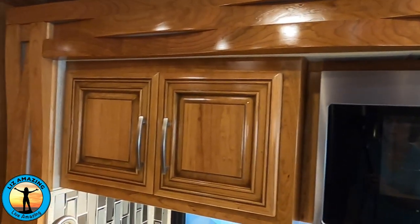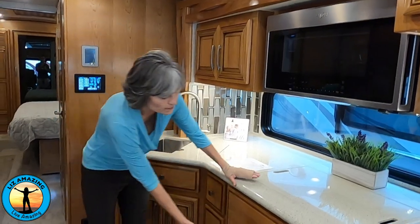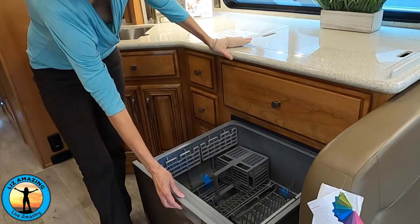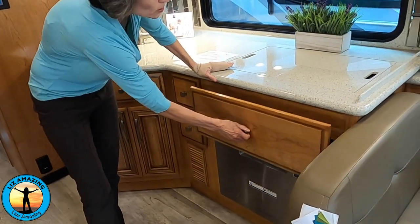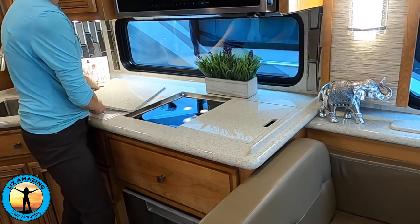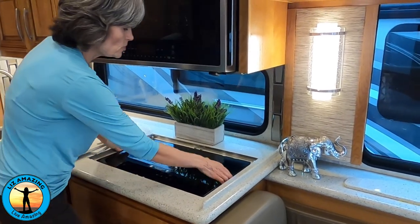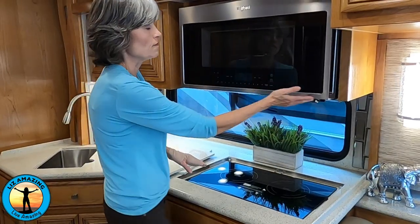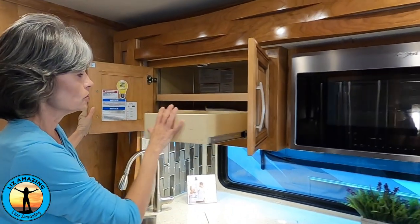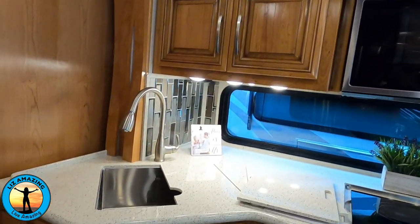The kitchen is all stainless appliances. It's all electric with polished countertops and a stainless sink. There is even a dishwasher — look at that, so awesome. All the drawers are soft closed. The stove is all electric induction and you can lift it out and bring it outside. This is a convection microwave with a hidden handle — look how wide it is, it is super big. Notice the pullout drawers and there's a pullout garbage can.